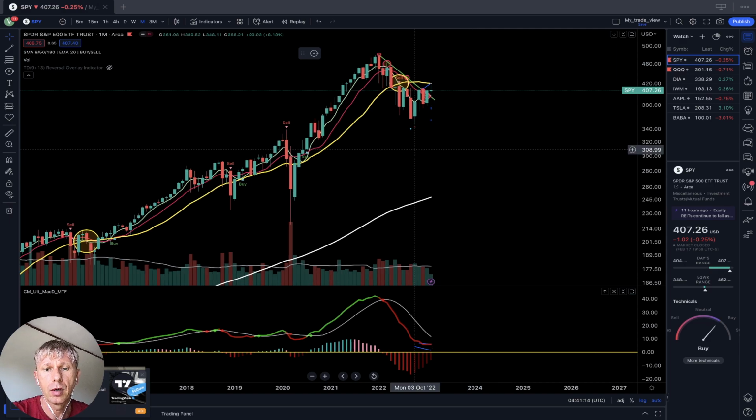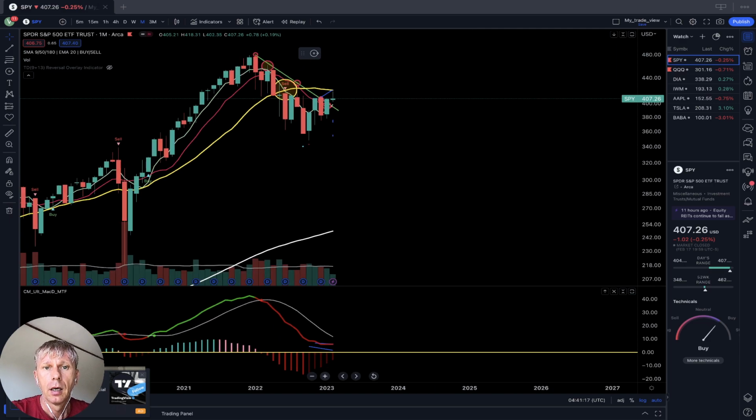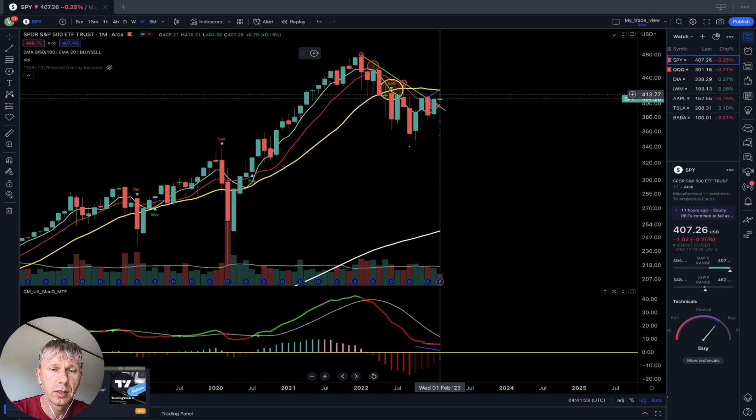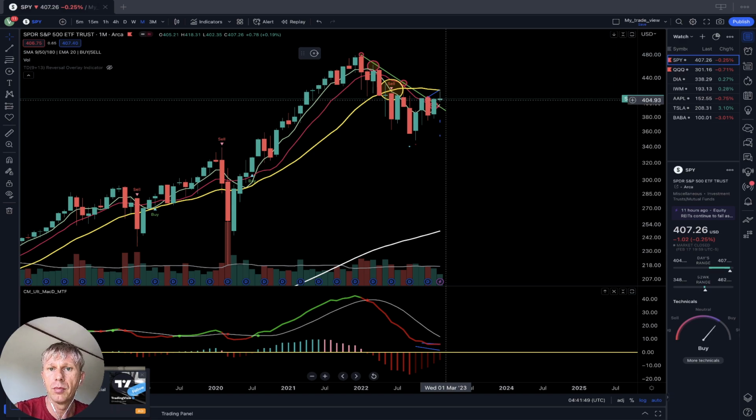But as of now, let's talk about the current state. MA5 did a bullish crossover over MA10, and the last bar touched MA20 and looks like it was rejected. But February is not over yet. It's just half of the month. February is the weakest month of the year, especially the second part of the month. We are in the middle of the month, and the second part of February has been very negative for the last 50 years. By the end of the month we can read this bar. Maybe it will destroy this bullish crossover, but as of now, MA5 did a bullish crossover.